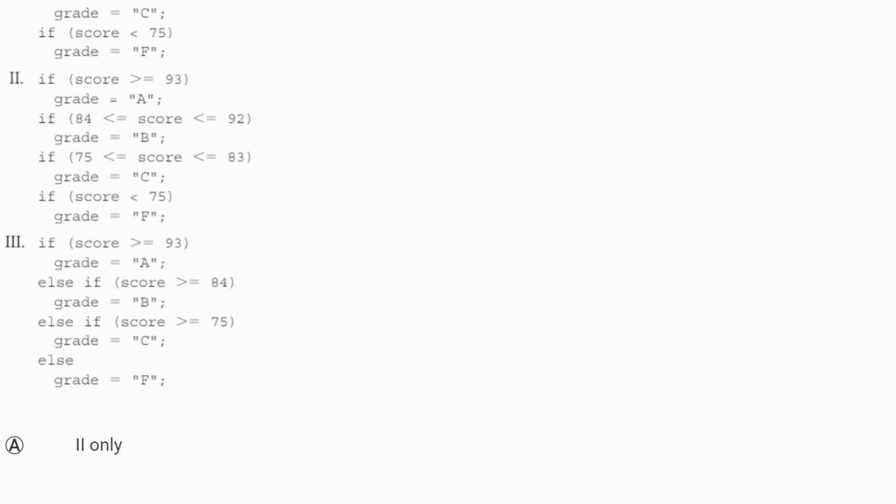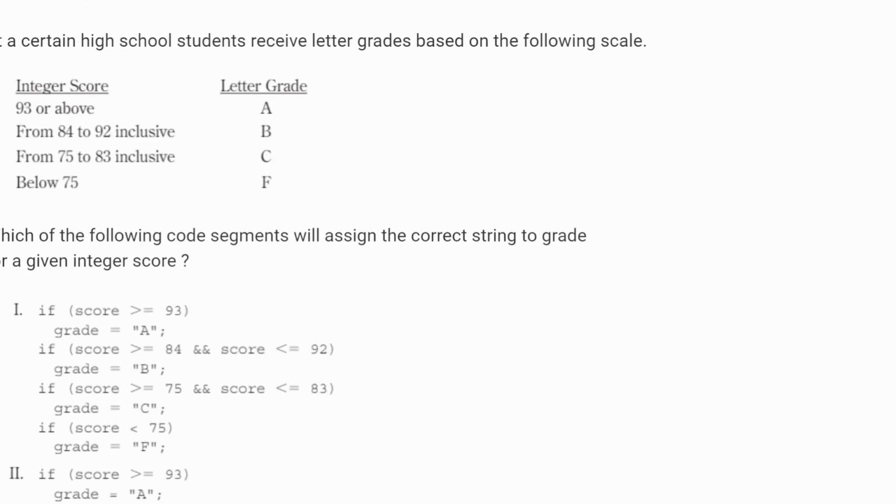Okay, so we can ignore all of that. This one, 93 and above, A, else if. So it's trapped within the else if section. Score is greater than 84. Well, it would have already failed the first, so it would have been less than 93 for it to get to here. And then the next condition is greater than or equal to 84, right? So it would have been this situation here.